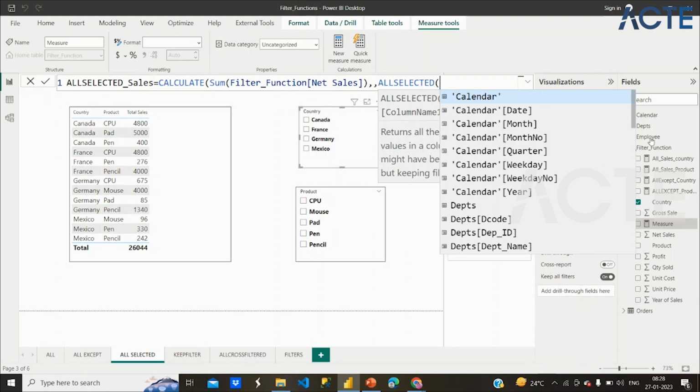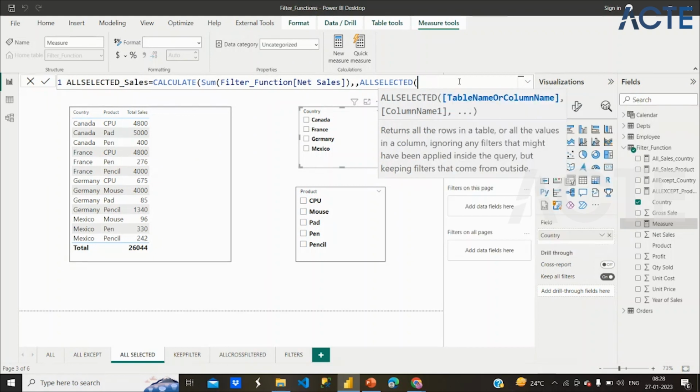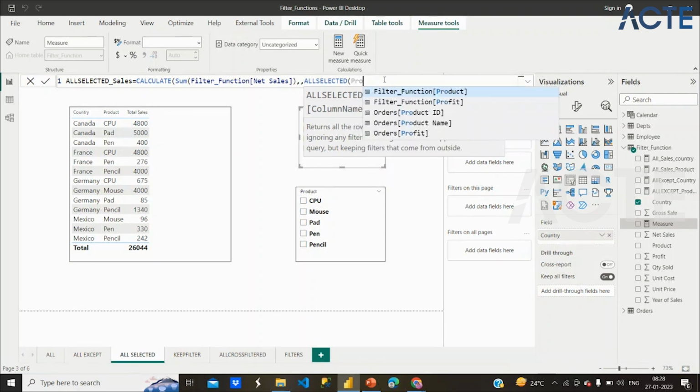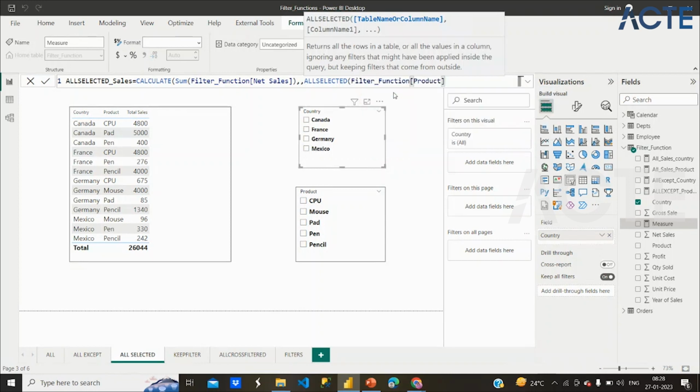Here you can give the table name or the column name, and then you can define the column name. So it's table or column name. It means even if you don't give the table name here, it is fine. You can directly give the column name. So the product.